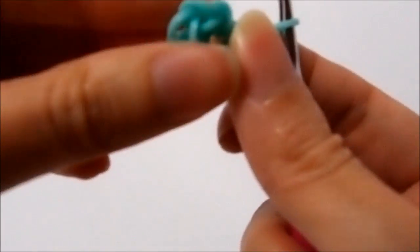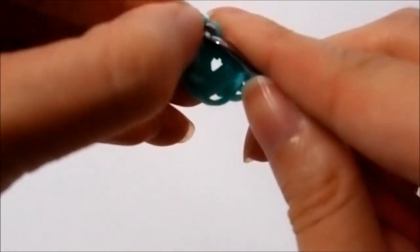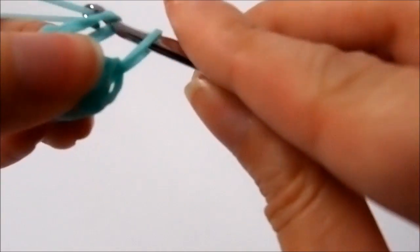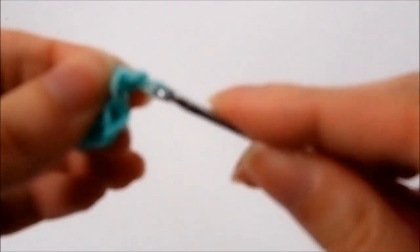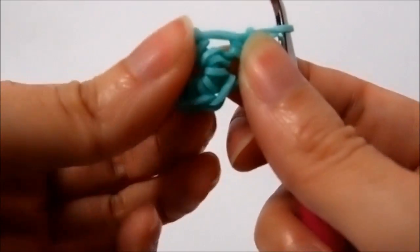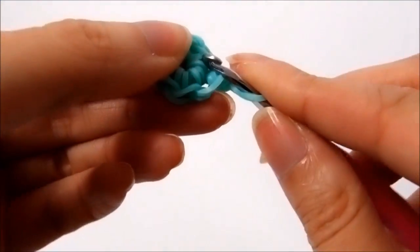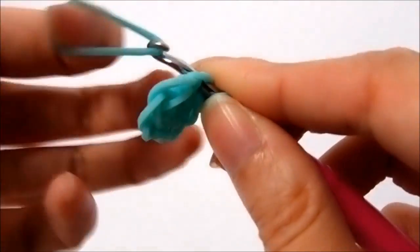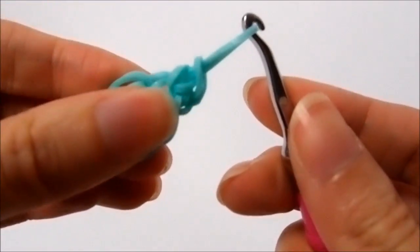You want 12 stitches. So find your first stitch, this first teardrop, put your hook in, do a slip knot. So pull this through both, reclaim this, and pull this band through everything. So this is your first stitch. To make 12, you need 2 stitches in each teardrop. So we're going to go back into that same hole, and this time you're going to do a single crochet. So this makes 2 stitches.